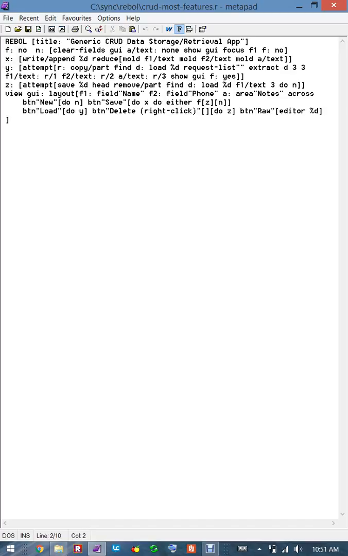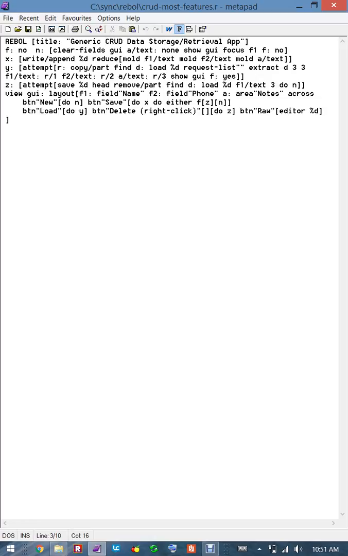Okay, then we have a little block of code labeled X, and what this is going to do is save the data that we're currently working on or editing in the user interface to a file. So we're going to write to this file, which we call D. The percent sign is the symbol in Rebol used to represent files, and it's a single character, and we're appending to that file.